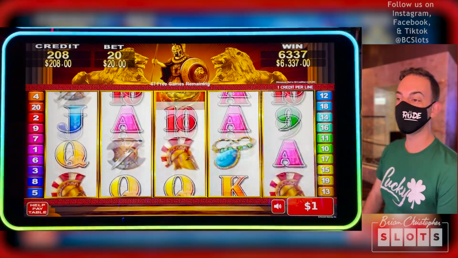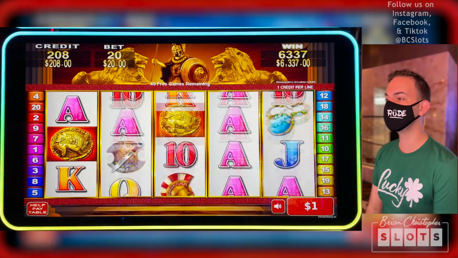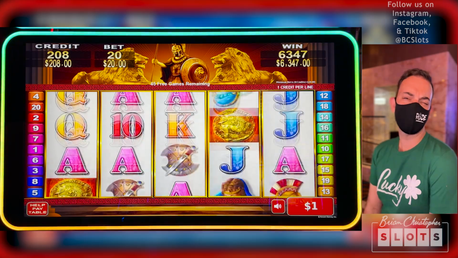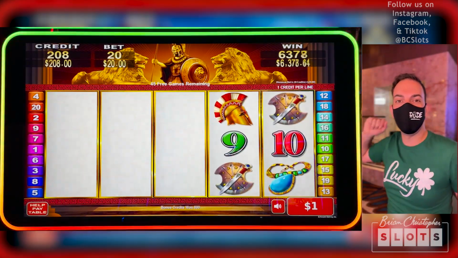Well, I was having a losing day. Now I'm up again. We were down to 200 too. Oh my gosh. Aces, $10. I think we're due for a retrigger about now. Oh my gosh, oh my gosh.